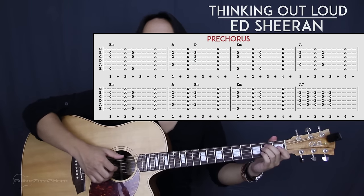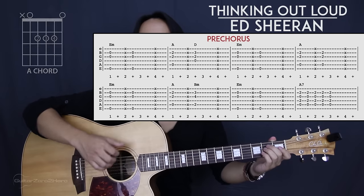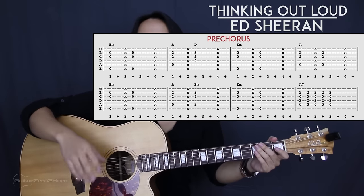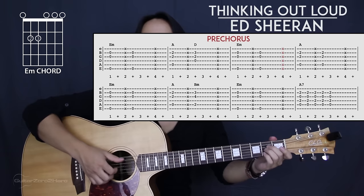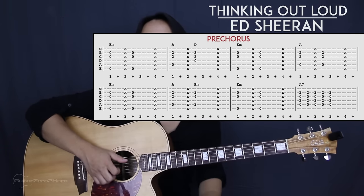Now the second line of chords is just going to be E minor and A. So one full measure for the E minor and one full measure for the A. Now again, the chords are plucked on the one beat and the end beat after the two, and the slaps are always on the two and the four. One and two and three and four and one and two and three and four and. That's the second line of chords.